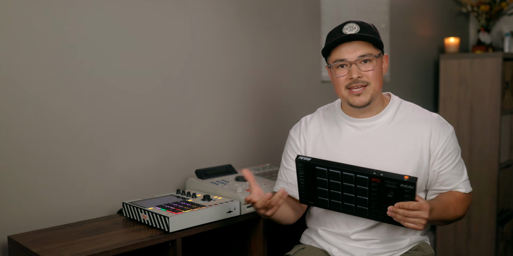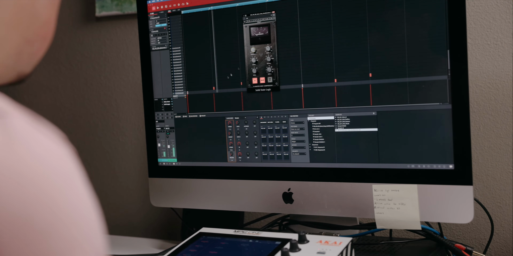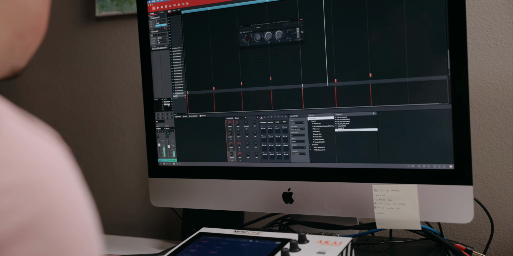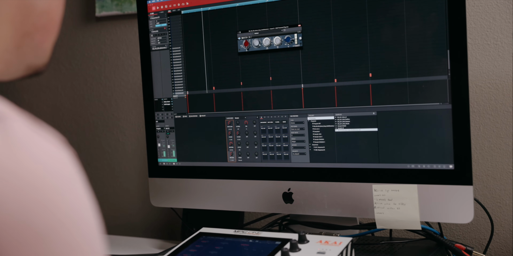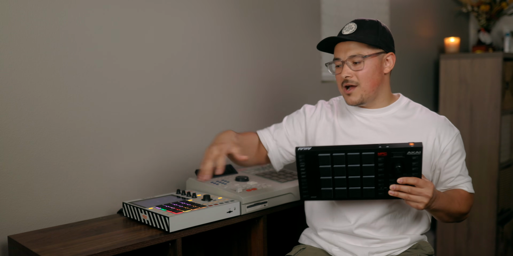Now that I'm using the MPC software with my beat creation workflow, I'm now using third-party plugins. Like I have my RC20, some Waves plugins, some UAD plugins, and as I'm making music, I'm able to start giving it a mix on the go, which has been really helpful. Yes, I know some of you guys are gonna say, well, you could use the software also with the MPC ONE, which is true. You could use third-party plugins if you have it hooked up via USB with the MPC ONE, but I noticed that when I'm using the MPC ONE, I am not on the software. I'm just completely 100% standalone on the MPC ONE.